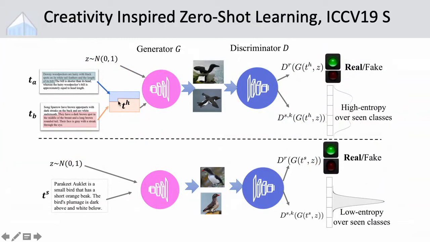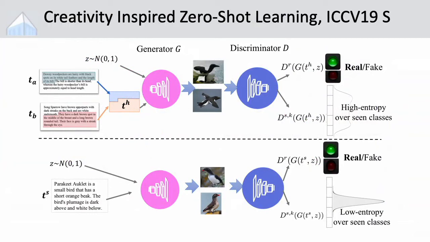So how do we produce this hallucinated text? We did something simple. We pick text descriptions TA and TB from the seen classes, two random ones. And we randomly interpolate between them with an alpha between 0.2 and 0.8. And this alpha can take any value for every single mini batch. So this is how we explore the hard negative space of seen classes. And when we push this inside the network, we basically encourage it, it tries to tell the generator, hey, this is not a seen class. You shouldn't consider this as a seen class.